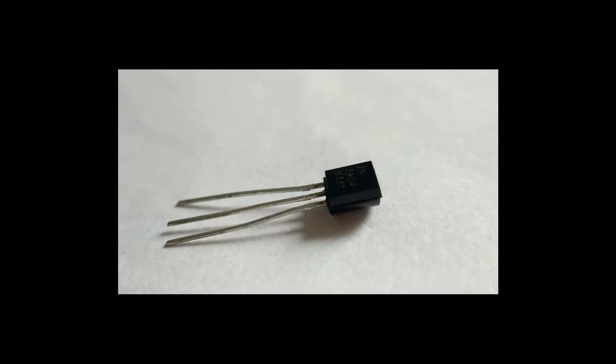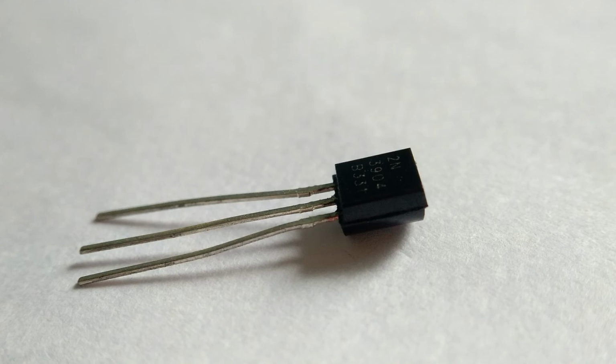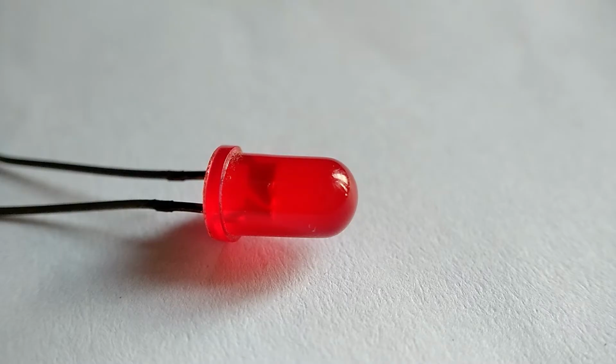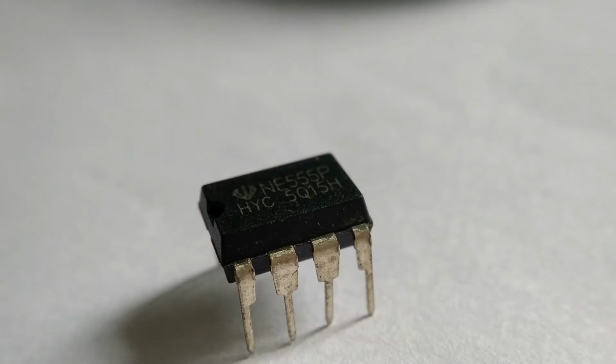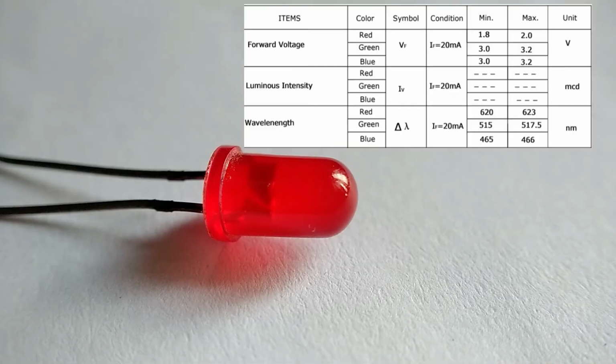But how do we know the proper value of resistor to be used in the circuit? Well, it depends on the component and circuit. But I can give you an example with a basic LED circuit so that you'll get an idea of choosing a resistor. Before you get started with any component, you need to check its datasheet to know its operating current and voltage. In my case, the maximum current drawn by the LED is 20 milliamperes and its forward voltage is 2 volts. With those requirements, let's see the first case.